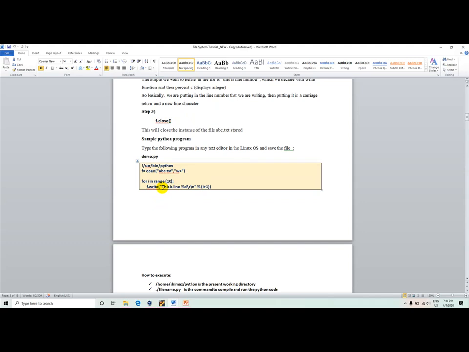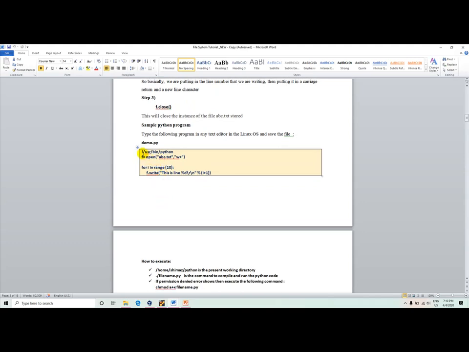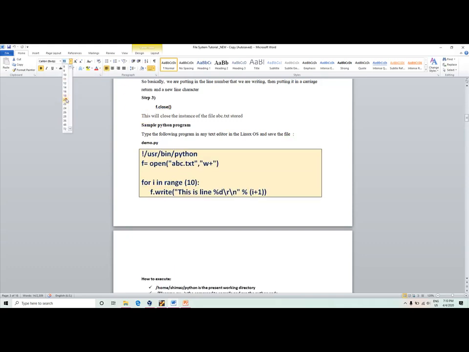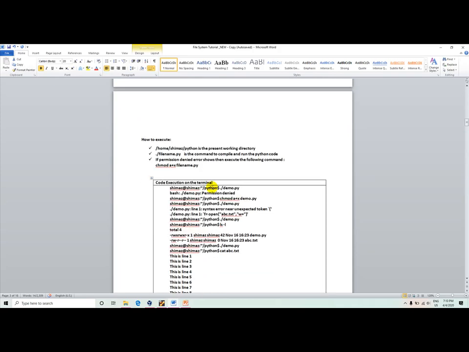So you can see the program here. This is a simple Python program. Here the file abc.txt is opened in the write mode. After that, using the write method, some data is written into this file.